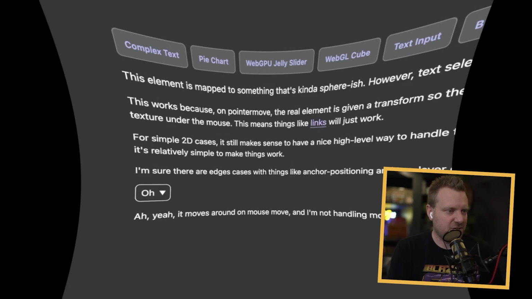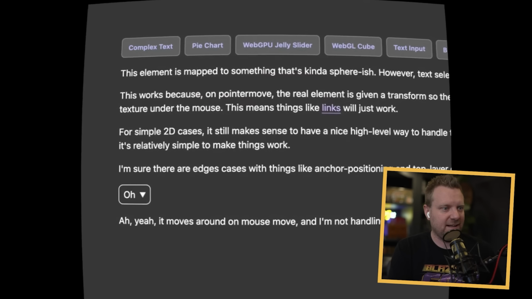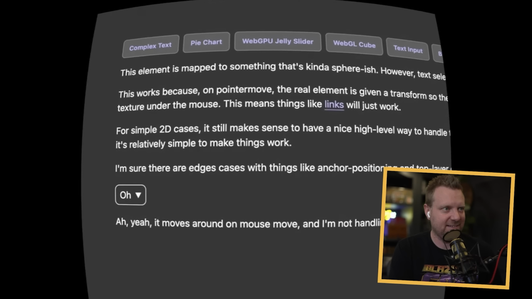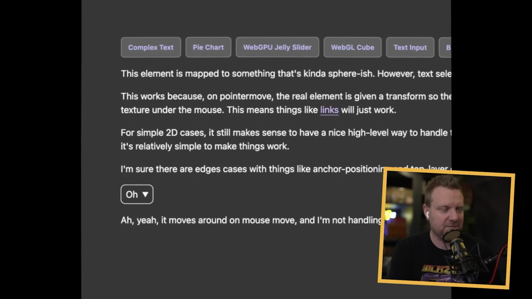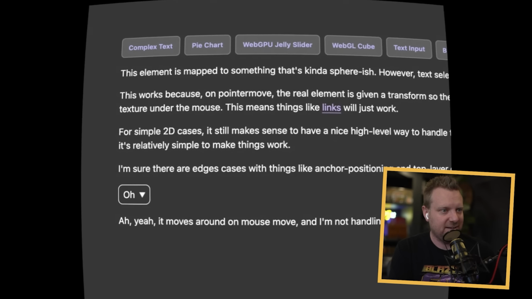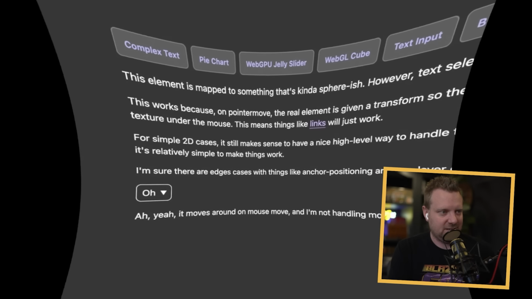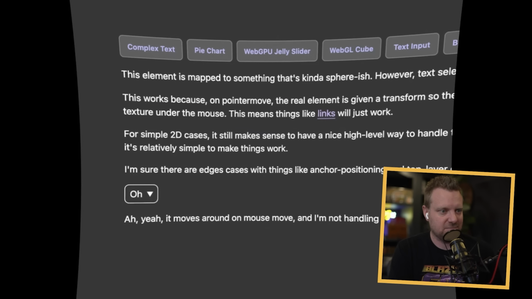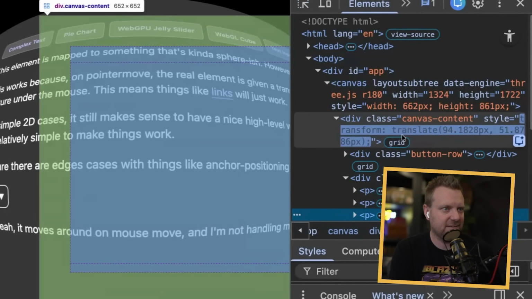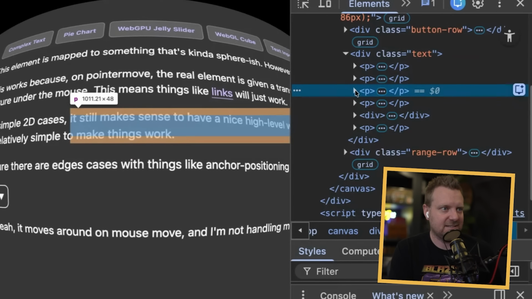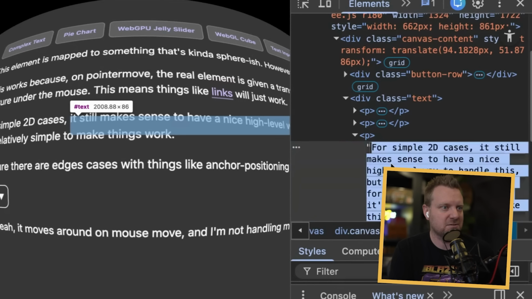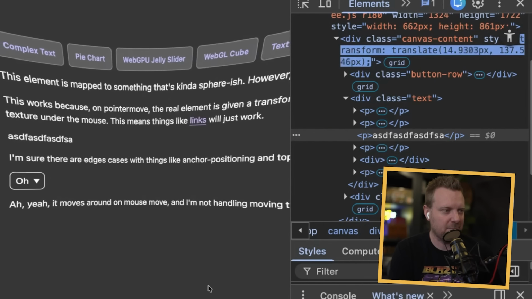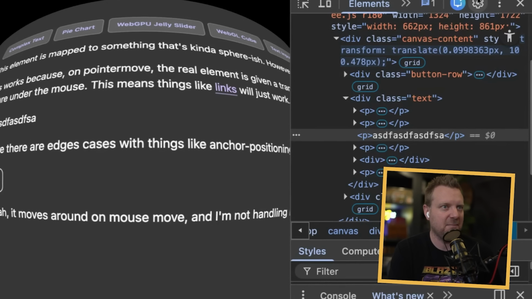So here's another one from Jake Archibald, where if you wanted an old CRT TV where things are slightly, what do you call that shape that the CRT TV has? You know, where it's not perfectly square, but there's a bit of an arch to it. Yeah, it's convex. Woo! So cool. And again, this is just regular old HTML. I can inspect element on it, I can change some of the text inside of that, I can use all of the stuff that I'm used to in HTML, and it just updates any effects you have. So I'm building out some more demos with this because this is right down my alley.